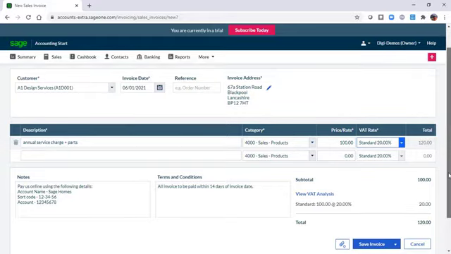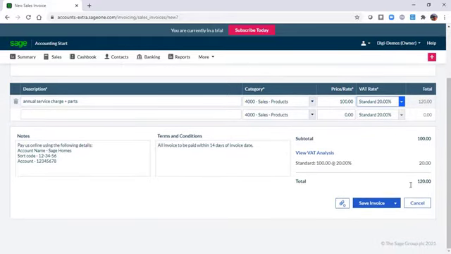Now, coming down the page, we've got our totals, as you'd expect. We've also got the notes and also the terms and conditions. So when we were looking at invoice customization a little bit earlier on in the demo, we looked at these two key areas. So that information is pulled through automatically. So we don't need to sit there typing it in. We can click into the box and we can amend it if required.